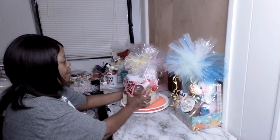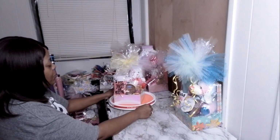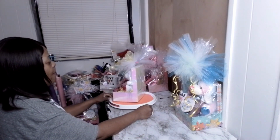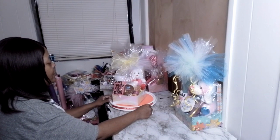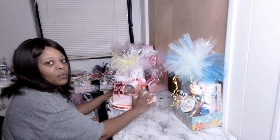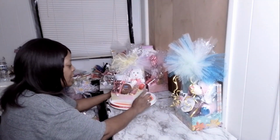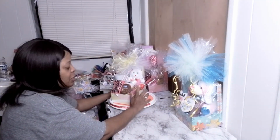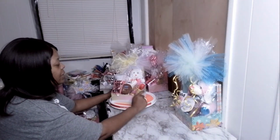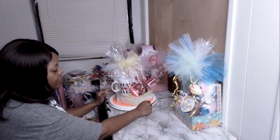Here's the other one. Please comment down below, how do you think basket B turned out? And do you think basket B can go for $30 because it has a smaller bear, it has regular Simple Pleasures body spray with the Vaseline? There's no BB, no name brand except for the Vaseline. And then it has the regular glass mug.